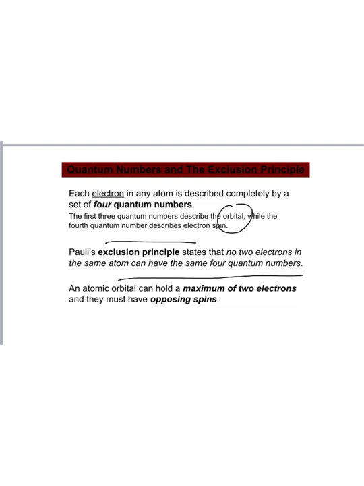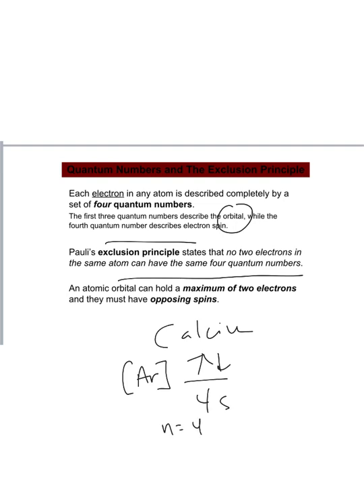I remember the other day you were telling me about electron configuration, where let's say you had the electron configuration of, let's say, calcium. Calcium has the argon core and then 2 4s electrons. And then it said, what are the quantum numbers of these guys? Well, n is equal to 4, and l is equal to 0 because it's an s orbital, and then m sub l is automatically equal to 0, and then m sub s is either plus 1/2 for the up electron or minus 1/2 for the down electron. So you could see that they have different quantum numbers.